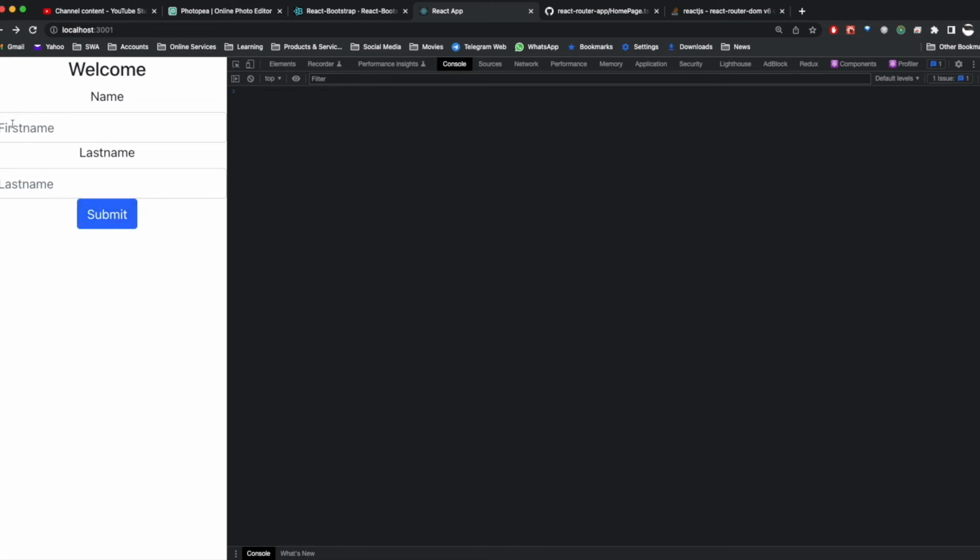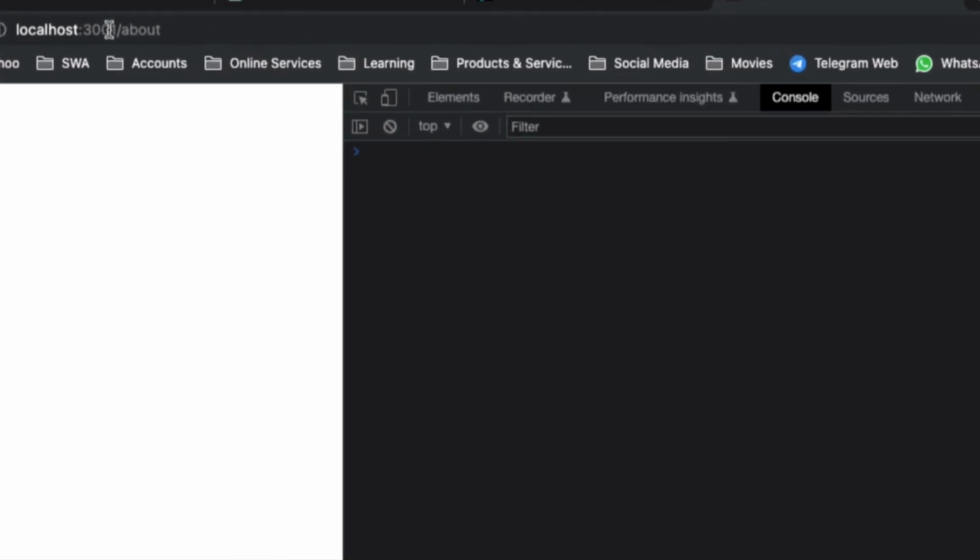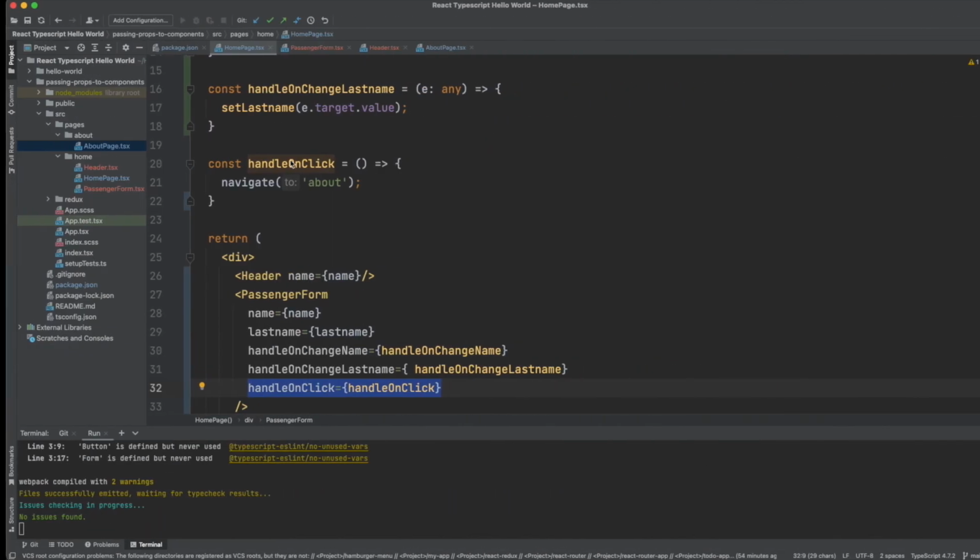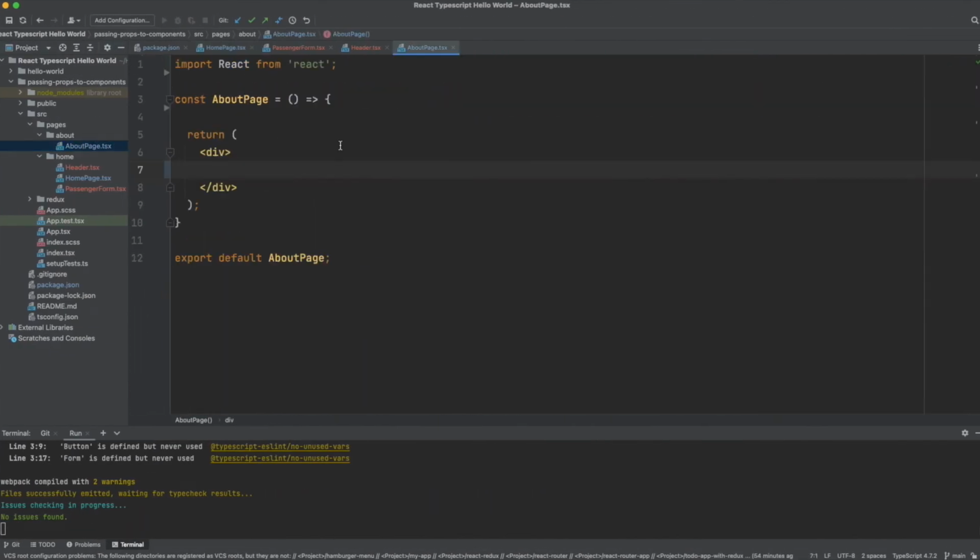So just don't worry about the UI element. For now, I just add some name and some last name, and all I want to see is if the submit button takes me to the about page. And as you can see, it took me to the about page, but the about page is very empty. If I open the about page, as you can see, it's empty. That's why it doesn't show anything.